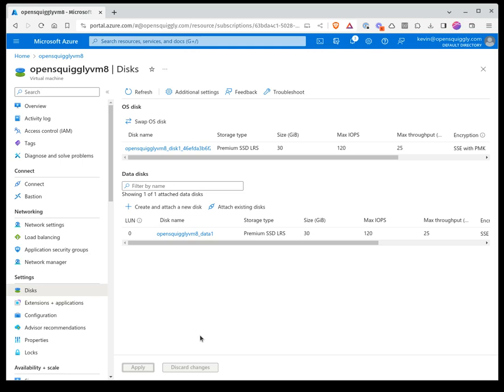Now we've done the steps. We're ready to proceed to the second video in this series, which shows what to do with that SSH PEM file. The third part of the video shows how to SSH into the VM, download the setup script for OpenSquiggly, and run it. That setup script will be the thing that formats, attaches, and mounts that external disk.